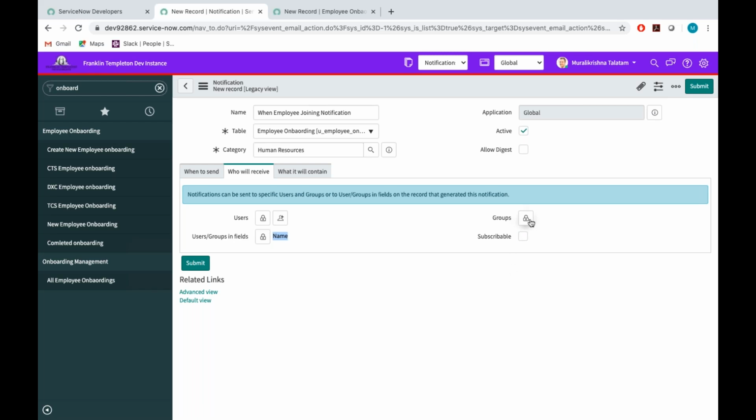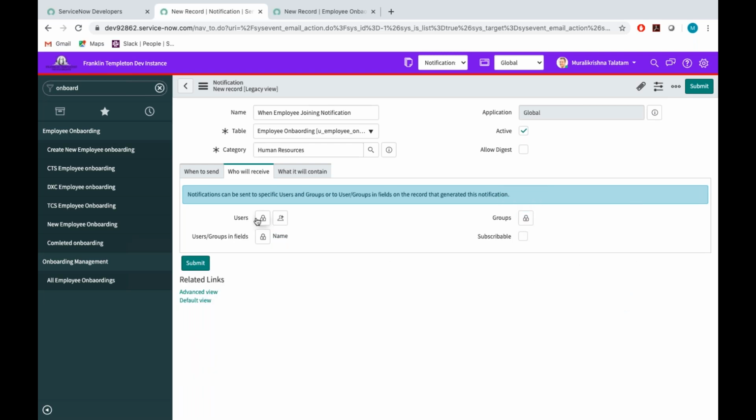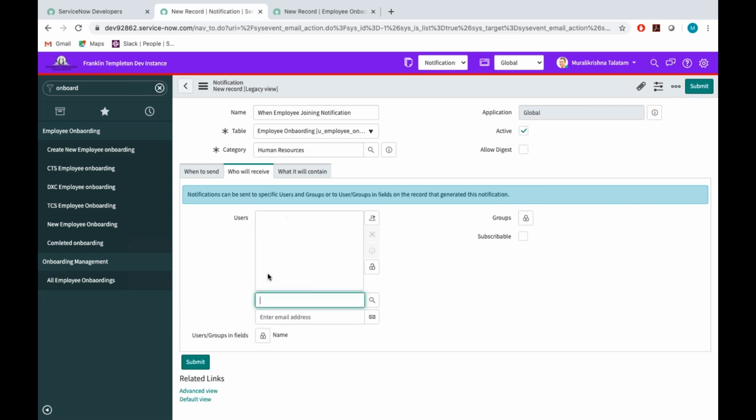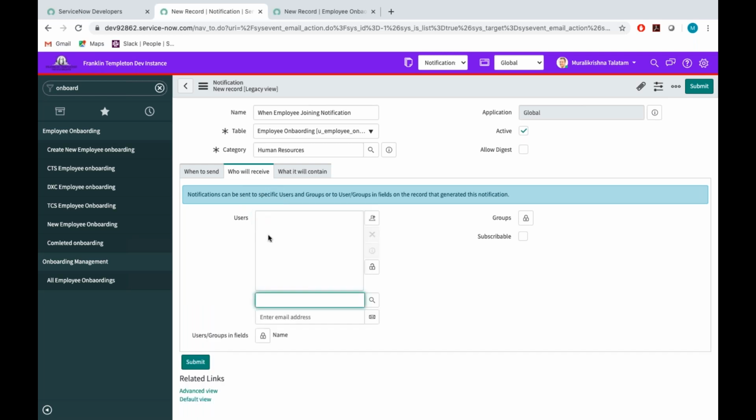If you want to send it to a particular group, you can select the group here. If you want to send it to a particular person, you can send that notification to the particular person. Right now no, I only want to send to this guy. Or else if you want to send to any particular person, something like risna.m@cloudtechglobe.com. I want to send it to this person.